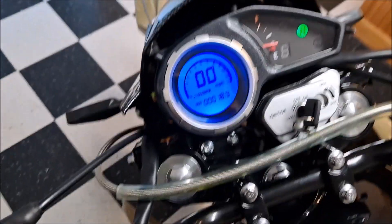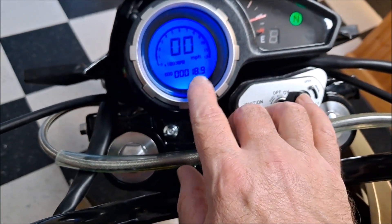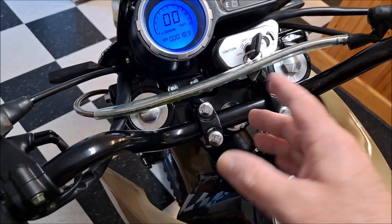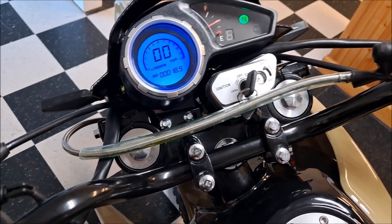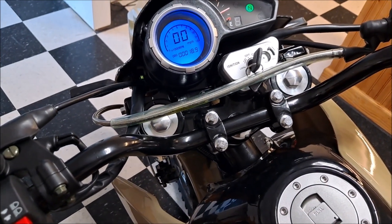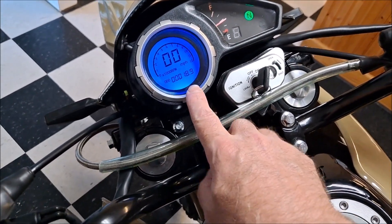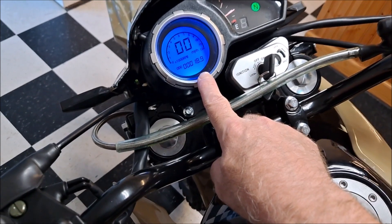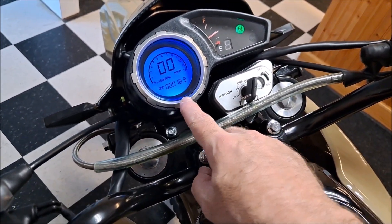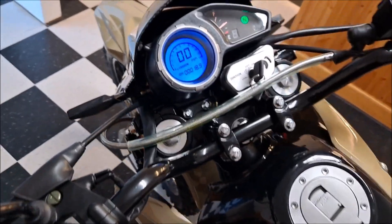The instrument panel — I can see I've got about 19 miles on it. This has me wondering though. I took notice of one stretch where the speedometer said I was doing about 55 at about 5,500 RPMs. I thought that's great — for a little engine, I'll be able to cruise right along at 60 or 62 or so. But then when I looked at my phone app, it said my maximum speed was 50 miles an hour. That's 5 miles an hour less than what the speedometer read — like a 10% error. That's kind of excessive, in my opinion. So that's one thing I have to figure out.